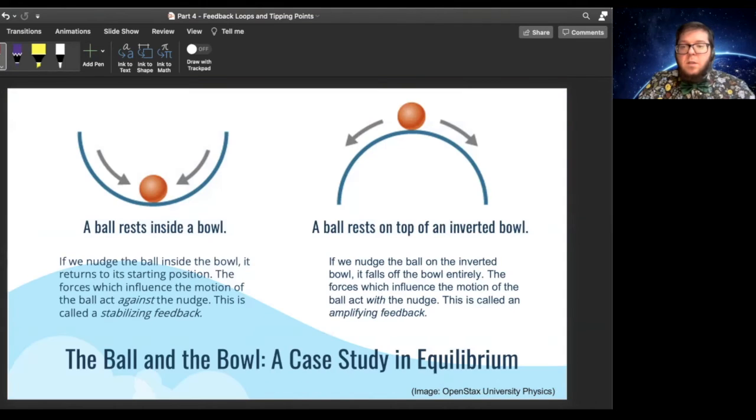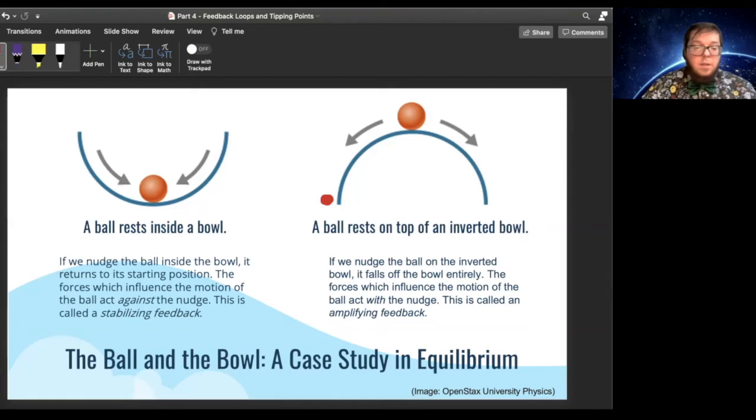Right? So this is an equilibrium state for the ball, but so is this. So if I go from one equilibrium state to another, that's a tipping point. You might also liken it to the concept of a phase change in chemistry and physics, right? A sudden, very difficult to reverse change of state of the system.